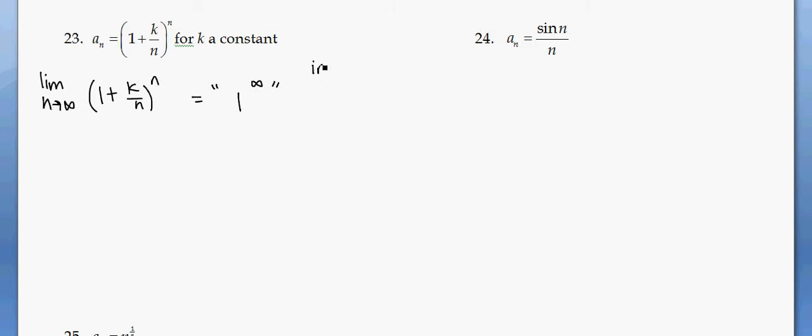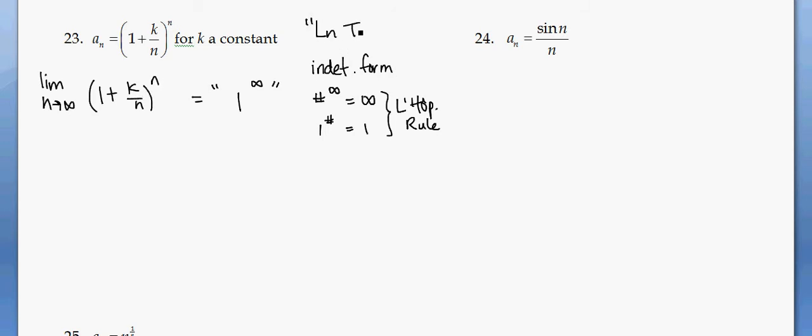So this is indeterminate form, which we know because let's think about it this way. If you had some real number raised to a very large power, that would be going to some really large number. Whereas if we had 1 raised to some real number, then that would be 1. So these two things are different. So that's indeterminate form. We want to try to apply L'Hopital's rule. Now, L'Hopital's rule, as we know, is for quotients, and we don't have a quotient. We have something of exponential form. So we're going to need to use our natural log trick in order to get that exponent down.